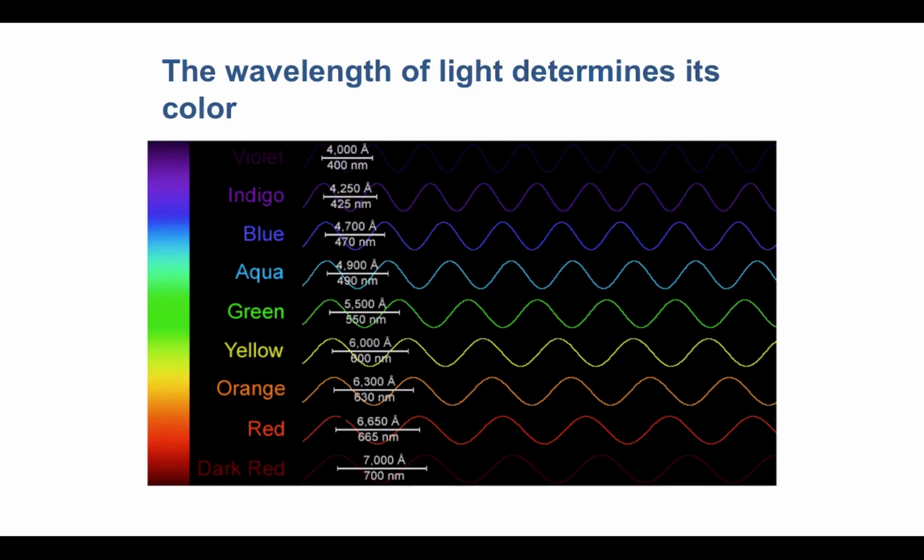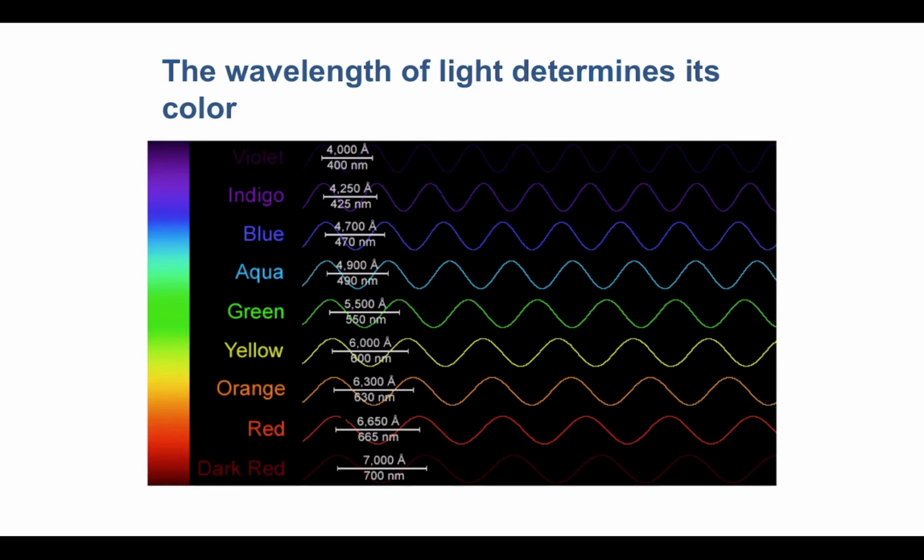There's two numbers here. You'll see nanometers are on the bottom, and there's this A with a circle over it above it. That's a unit called angstroms. A nanometer is 10 to the minus 9 meters, and an angstrom is 10 to the minus 10 meters. You'll see angstrom is a typical unit that astronomers like to use for light and wavelengths. Physicists are more comfortable with nanometers. We'll stick with nanometers here just because it builds on a unit that you also already know. So I'll be using nanometers almost exclusively in this class. But if you run into an angstrom every now and then, don't be alarmed. It's just a factor of 10 smaller than a nanometer.